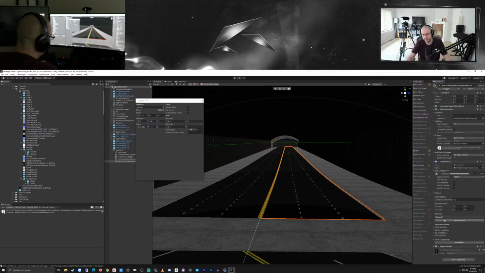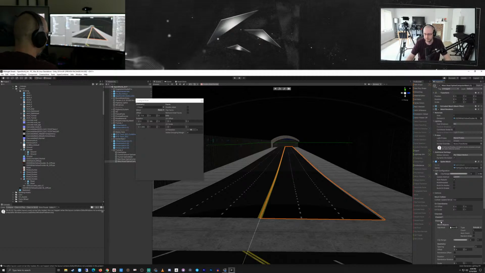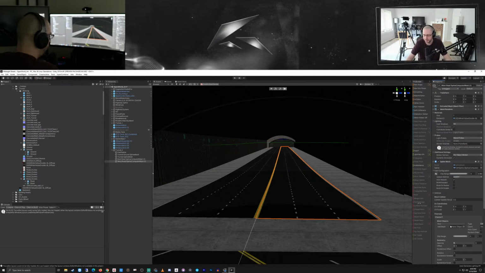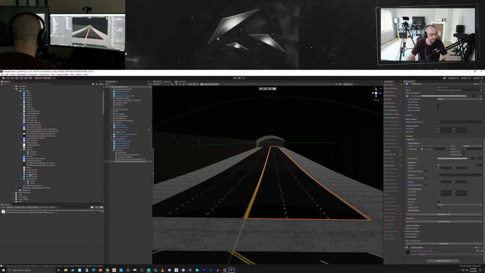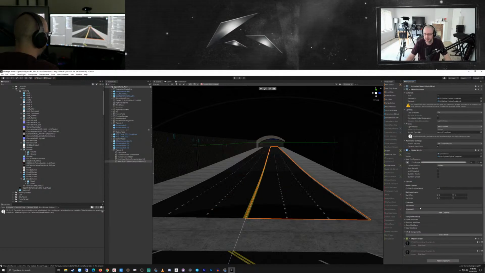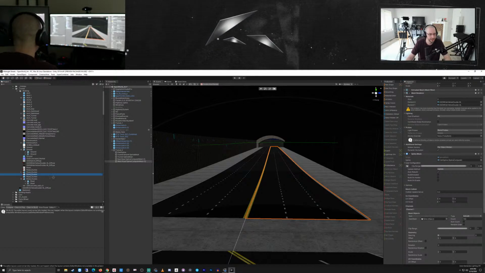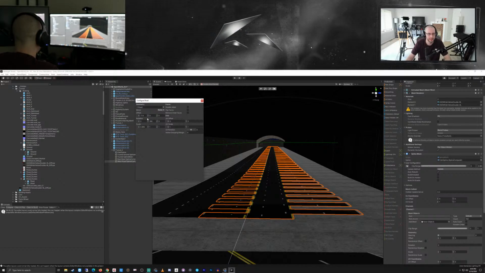Let me try adding another channel. Road 2 lanes, I'll just drop that in there. Yes, add the material. Gotta be a way that I could just drop it in here. Yeah, because I could just delete that index. Okay, I think that's what needs to be done. I'll put that in there. Let me copy these settings.